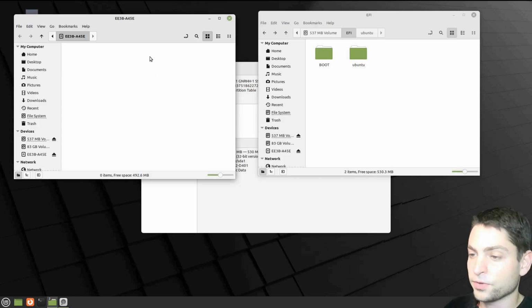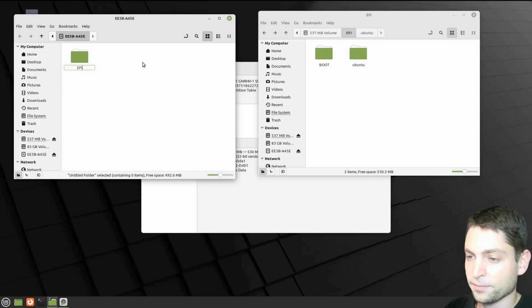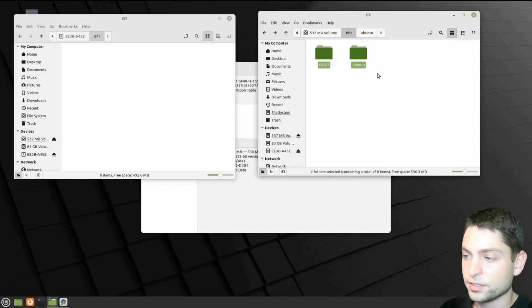The easiest thing to fix this issue is just create a new folder here, call it EFI, and then go inside the folder. Now here on the main drive, you probably see the boot folder and the Ubuntu folder, and then maybe some other folders here as well, but we are only interested in those two, boot and Ubuntu. Now maybe you're thinking, why Ubuntu? This is Linux Mint. This Linux Mint version is obviously based on Ubuntu, and that's why you see the Ubuntu entry here instead of Linux Mint, for instance. So this is actually Linux Mint.